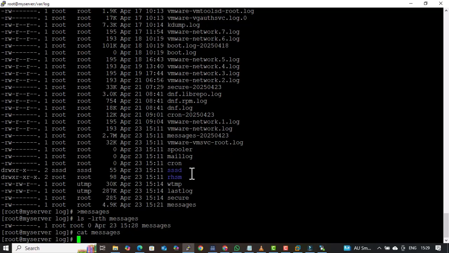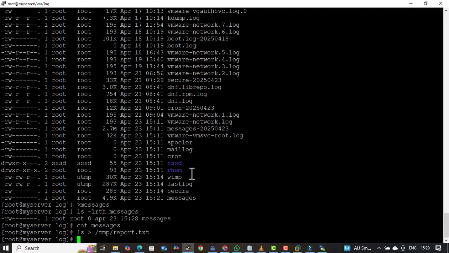So this is the utilization of this greater than sign. If you place any command before this greater than sign and you are trying to put the output in the report.txt file, it will give the report that we want, that it should give the ls output in report.txt. Now we can check.